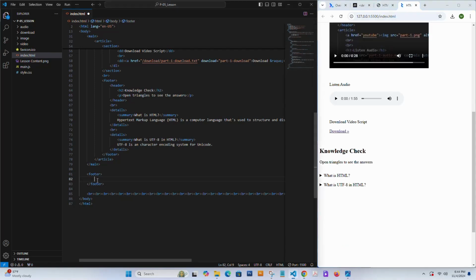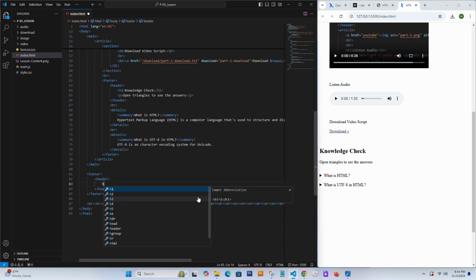So to do that, in the footer, I will have one header, that will be the social media header. So I will just say header, and inside the header I will have the same thing, an H2, with the same sizing. So the H2 will be, what if we say "Follow us on social media," or what if "Follow us"? I think "Follow us" will be better. So, on social media, and then we save the file.